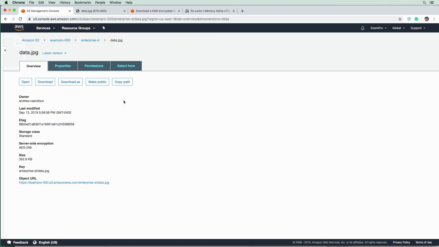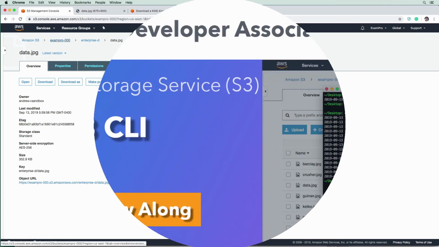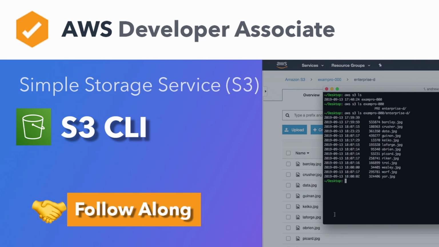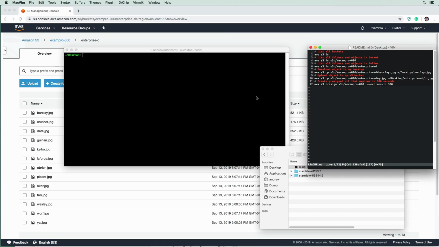Now, when it comes to accessing files via the CLI and KMS, there is a little bit more work involved there. So for that, it's going to be a bit more of a story. But if we do go to the CLI, we'll talk about it then, okay? I want to show you how to access private files using a pre-signed URL. But just before we get to that, I figured this is a good opportunity to learn how to use the CLI for S3. We'll work our way to a pre-signed URL.